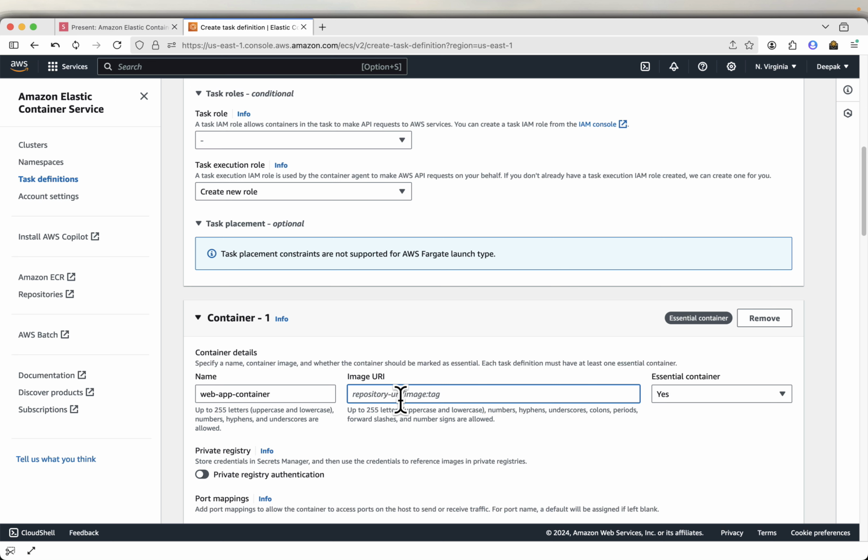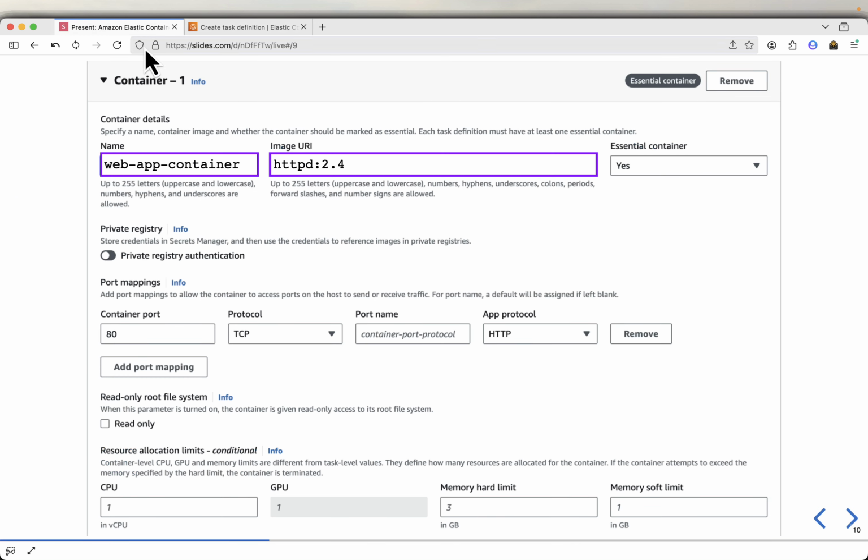I'll be using Docker Hub repository, so I don't have to provide the repository URI or the URL. Then it's slash and image and the tag. But in Docker Hub case, we can omit the repository URI. So I will take this Apache web server and tag is 2.4.